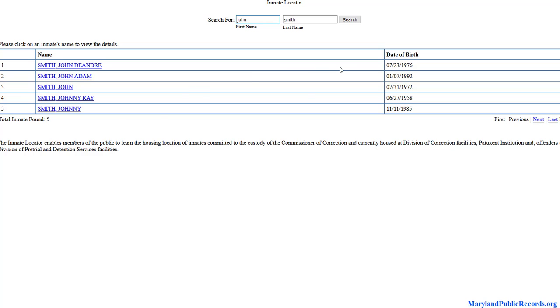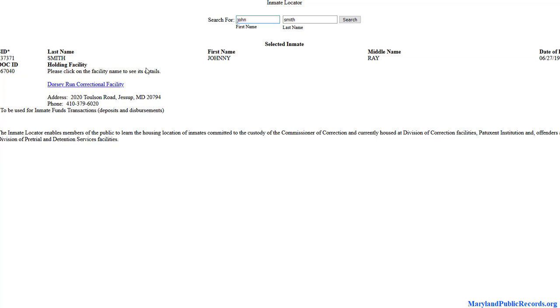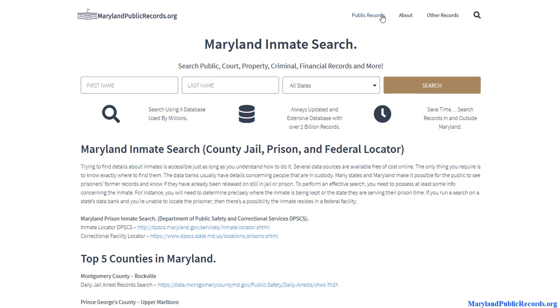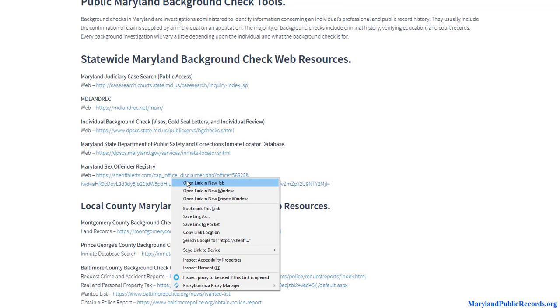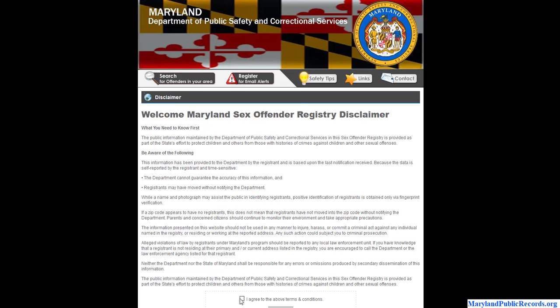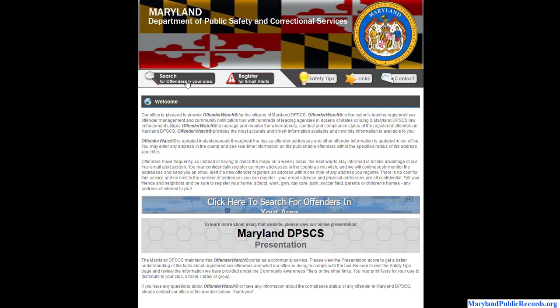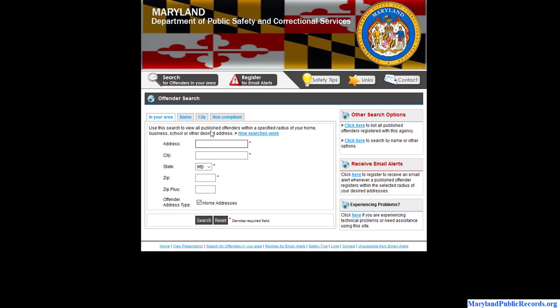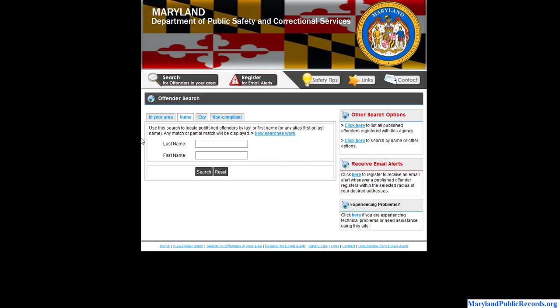And as you can see, there's not too much identifying information, but at least you get a date of birth, so you know that the person is in there. And just some basic details, not much. Another free database you can look into, I'm going to hit the background page here, is the Sex Offender Registry. This is also a statewide database. It's also free to use, and you can search by address. Let's say you wanted to look around a particular house or maybe zip code. Or if you have a name, you can also just search by name.